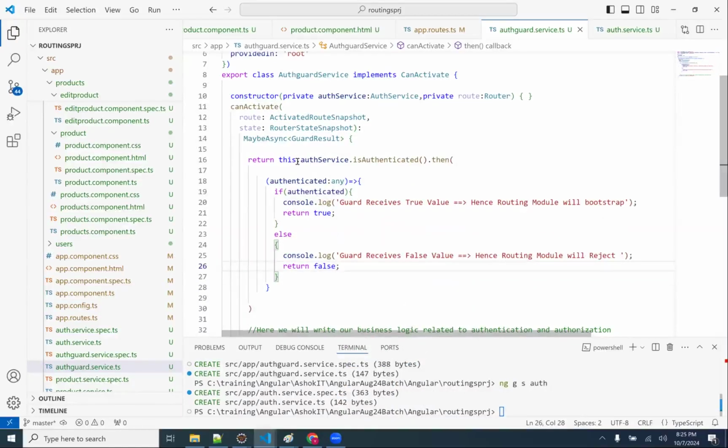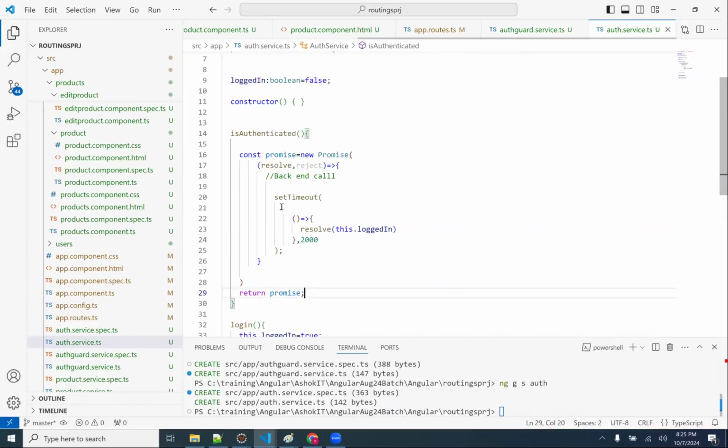So what I'm doing, sir, I'm making my business logic. If it is authenticated, it will return a true value, else a false value. Understood, right, guys? So what exactly is the code here in real-time code? Here I am returning a true value or false value after 2 seconds. But you'll make a backend call here, and whatever the backend call returns, you will get it here. This is the only place I took a timeout of 2 seconds, which is going to return that. Okay? Within 2 seconds, it is going to return that.